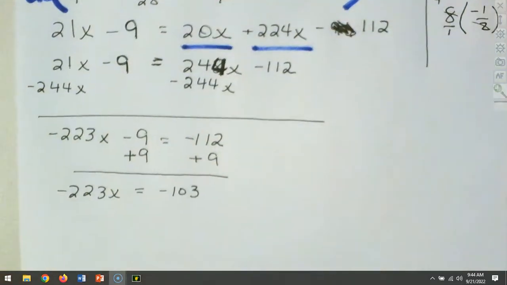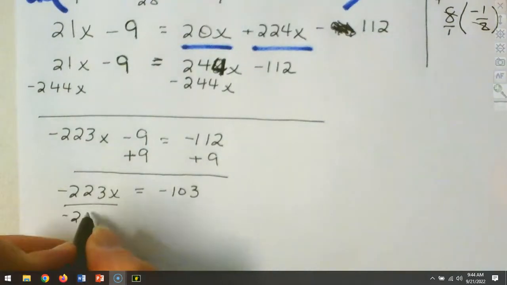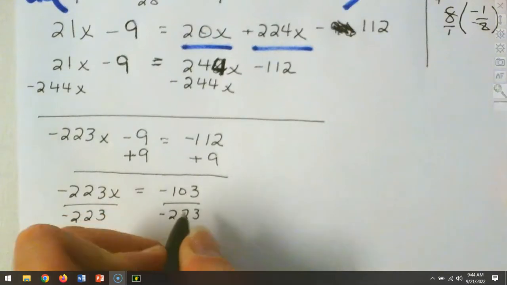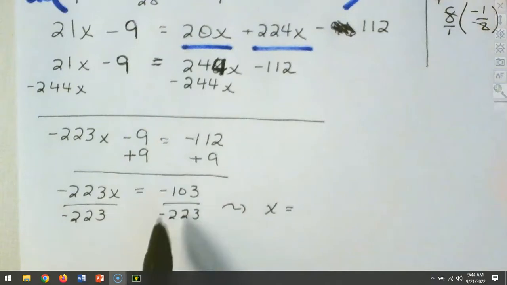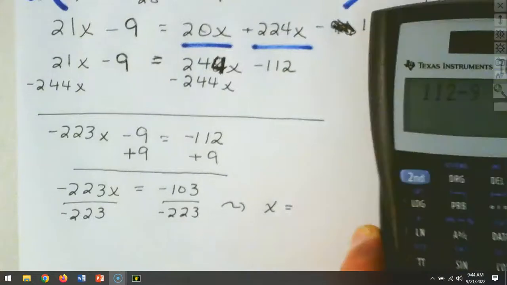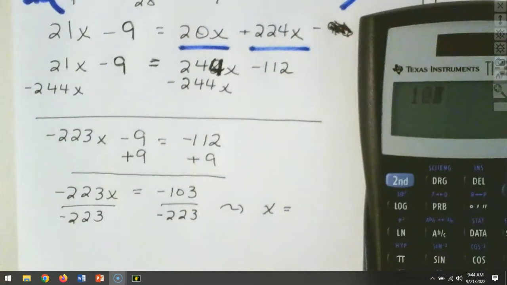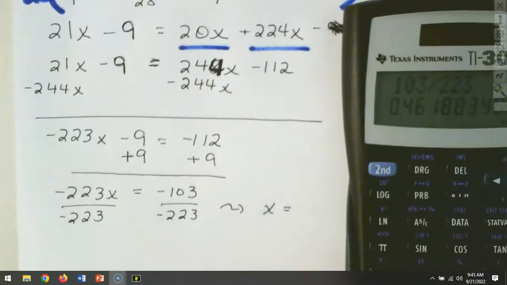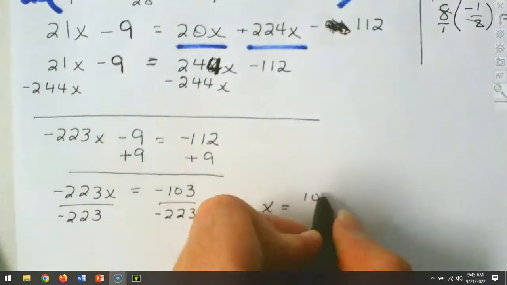And can we finish it out now? Should be pretty easy to finish out. Divide by a minus 223. And let's see what we've got. What do we know about a negative divided by a negative? Okay, negative and negative makes it positive. And let's check and see if this comes out to a whole number. I don't think that it will. And it does not, right? It comes out to be that. I don't think this is going to reduce down anymore either. Negative and negative makes it a positive.